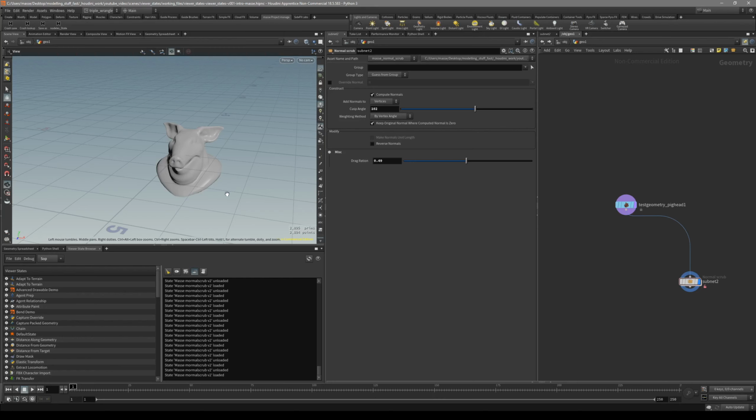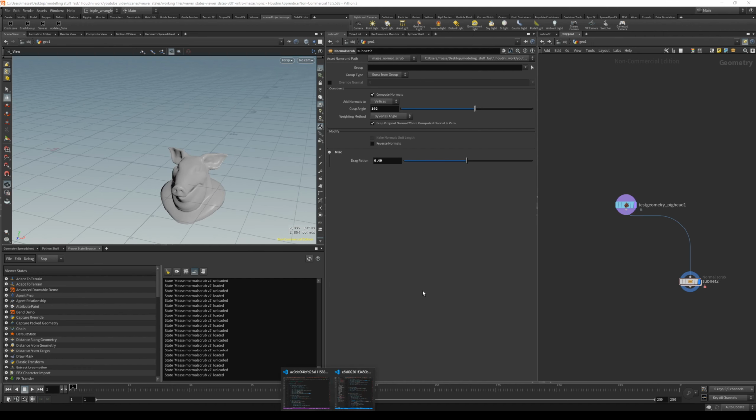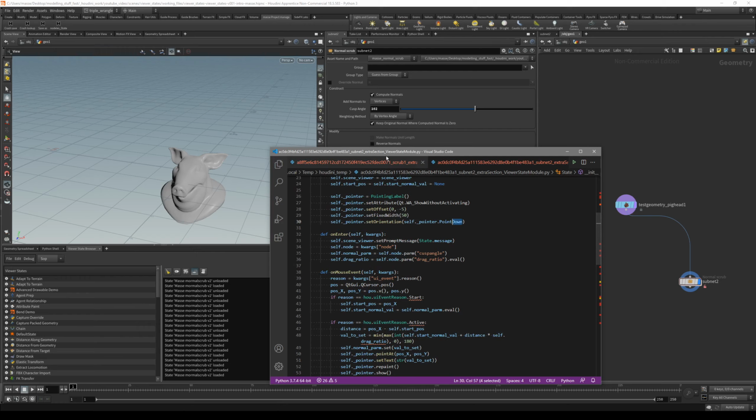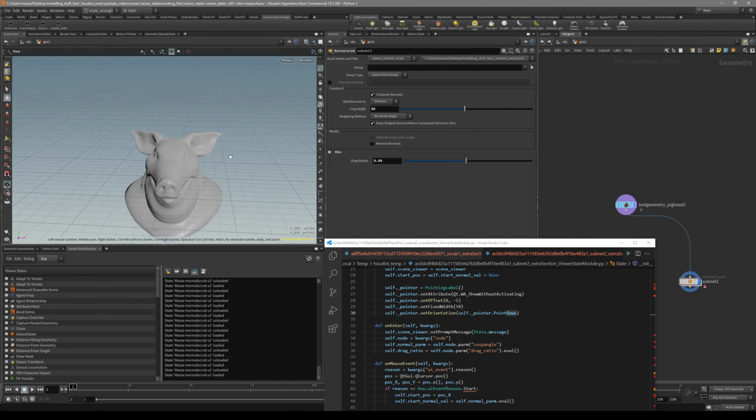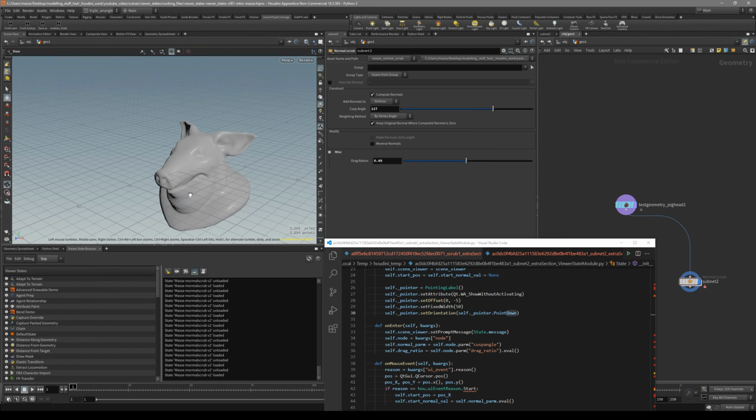Before the start of the video, I wanted to show the end result that we're going to create, which is a viewer state, and this is the code for it. And the end result should be the fact that we are entering this viewport state, and we are basically changing the cusp angle of one of our parameters, like that. So this should be the end result.